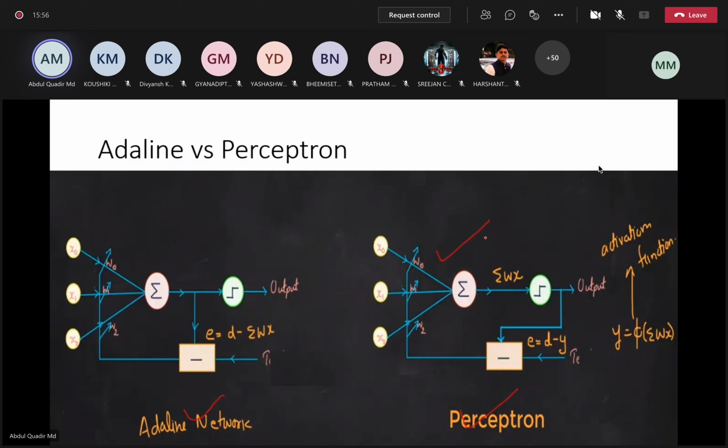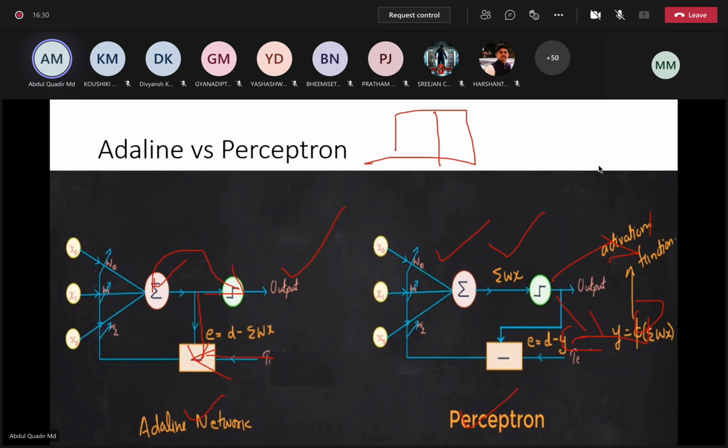That's the major difference between Adeline and perceptron. Here we aggregate it, we put it to the activation function, the activation function produced an output, and based on the output, we calculated the error. But here, what are we doing? Every single step we will try to update the weights. We are not going to let it through the activation function. If we want, we can let it, and we can reduce the output, that's fine. But what we will do is, we are going to calculate the weight. This is the target weight, the classified weight.